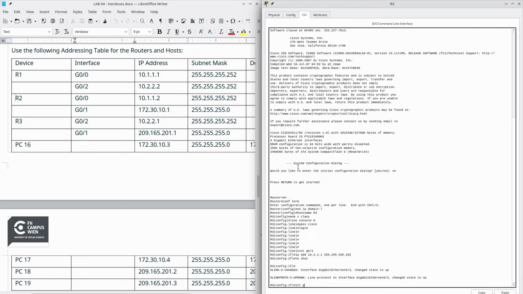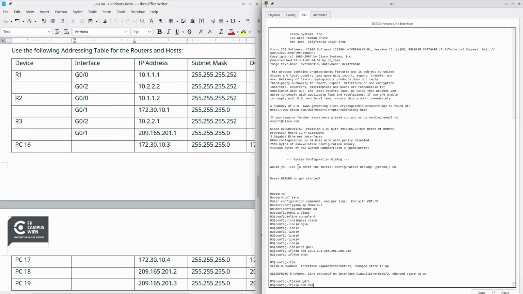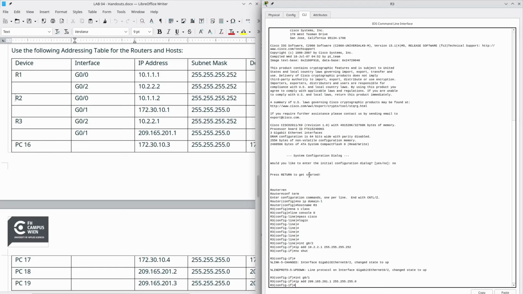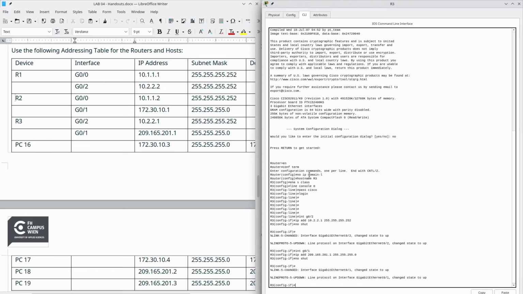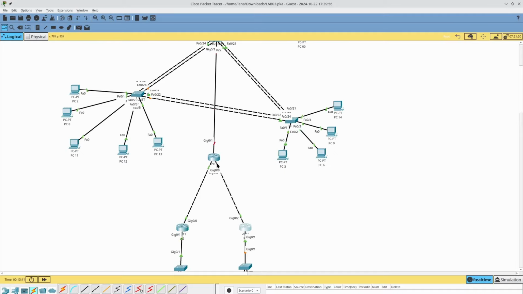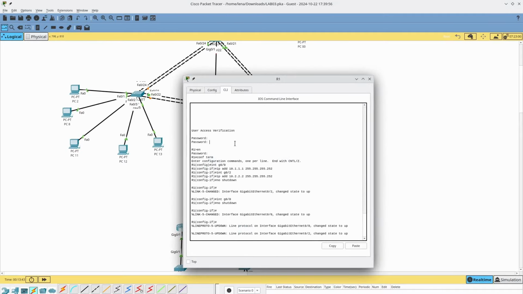And int gig 01, IP add 209.165.201.1, I should probably add the dot here. Then 255.255.255.0, and no shut. And in theory, everyone should be happy, except apparently the switch, because we never no shut done this.